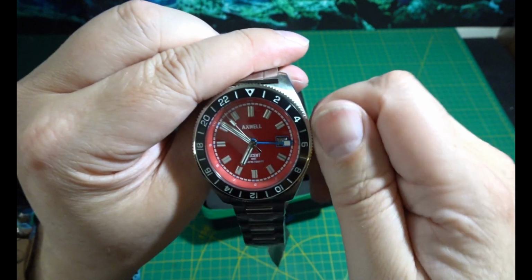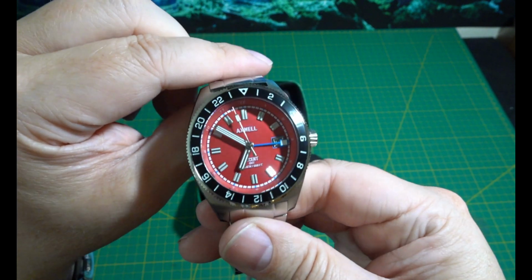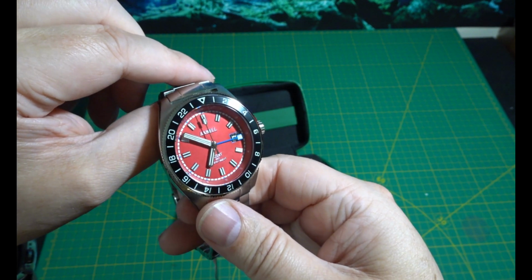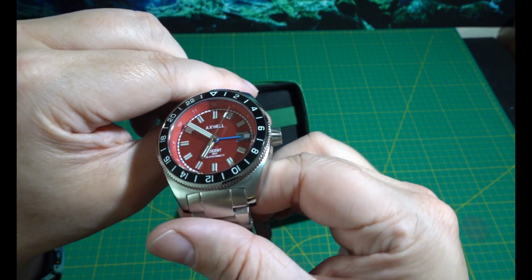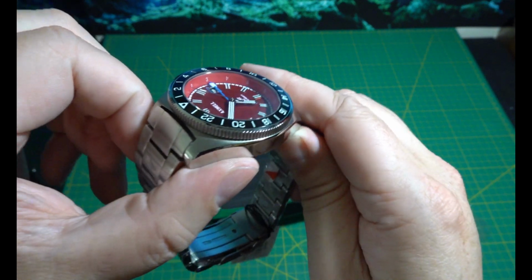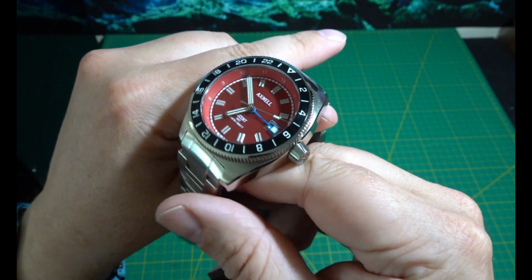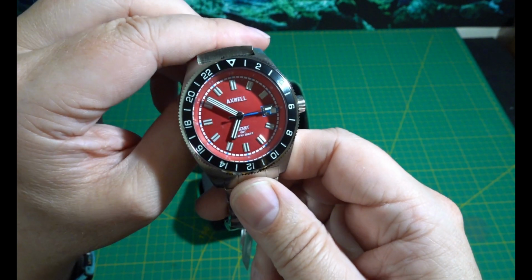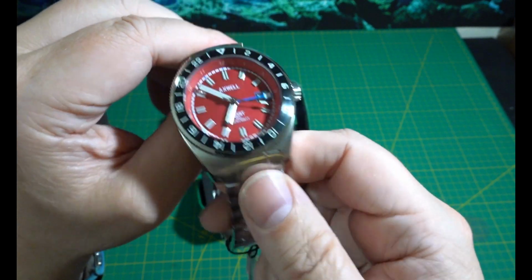So that's got a screw down crown. That's a bonus. Oh, I'm actually liking the red dial. I'm not too sure about the red on the inner. But, you know, it is quite a nice watch, that.